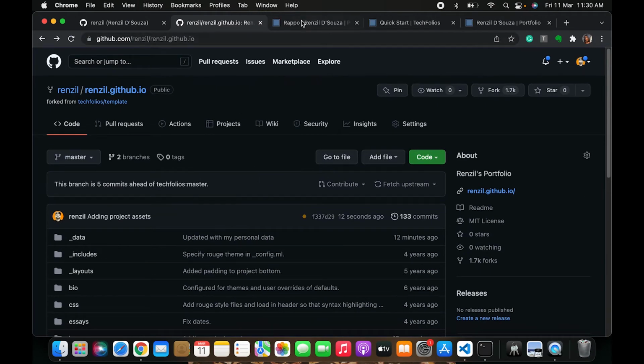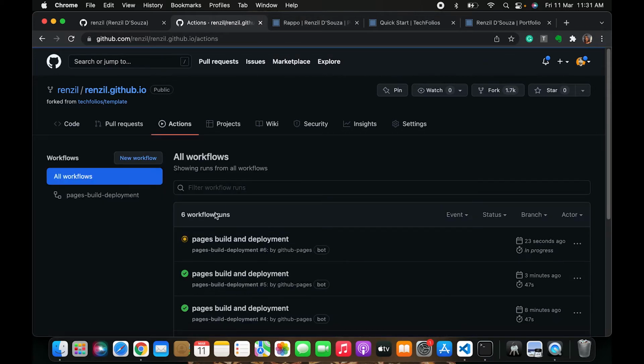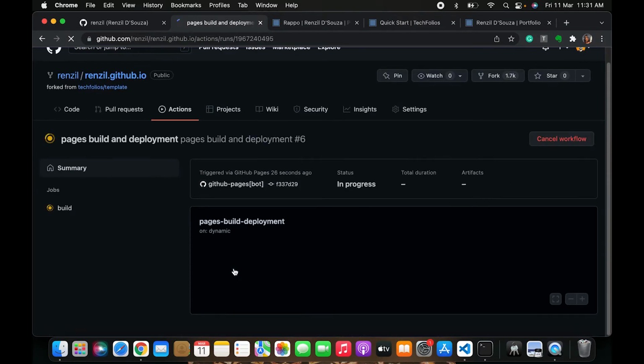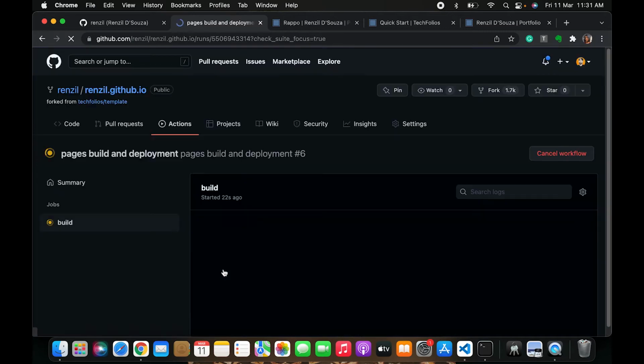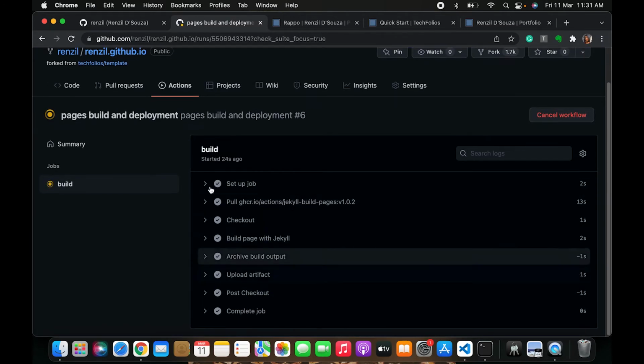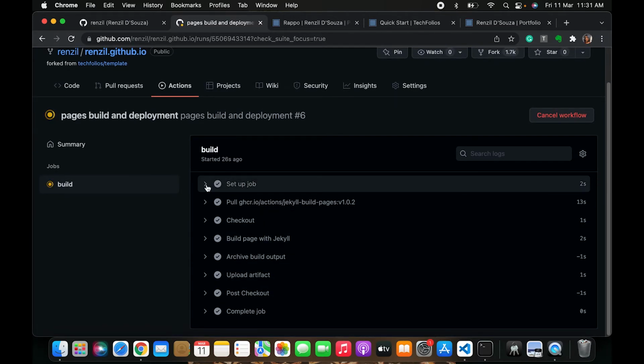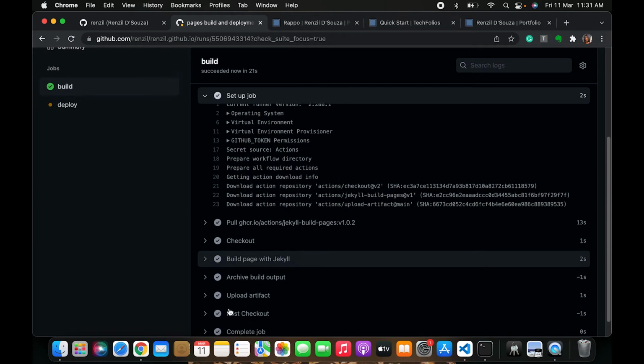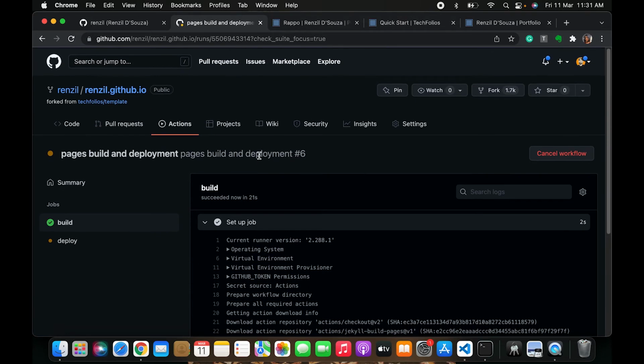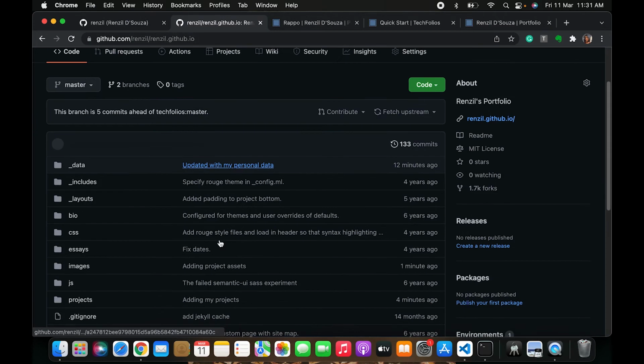Everything is set up for you. You don't have to configure things on your own. At the same time, GitHub is so cool that if you really want to understand how these things work, if you just keep clicking on them and clicking inside, like keep clicking each subtopic, you can see with a lot of detail what exactly it's doing, right? So this particular action, if you see each and every step of it, you can go very detailed if you really want to. And then if you read up about GitHub Actions, you can learn how to write your own actions in the future as well.